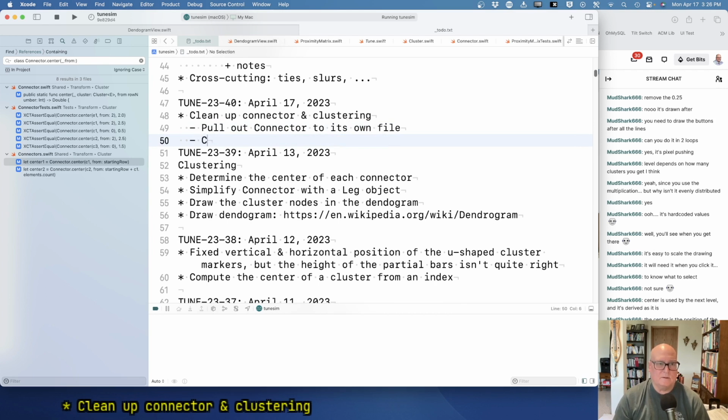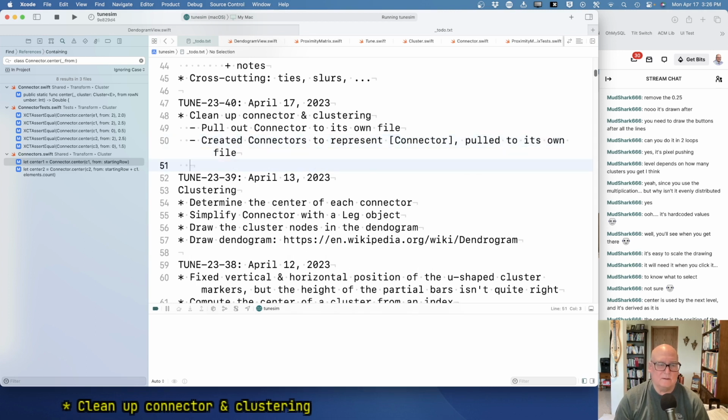We created connectors to represent array of connector, pulled to its own file.